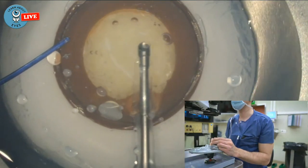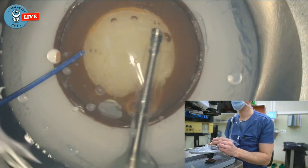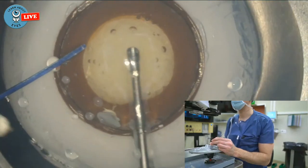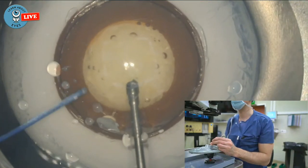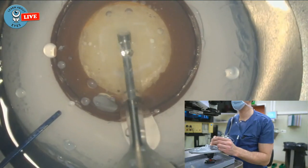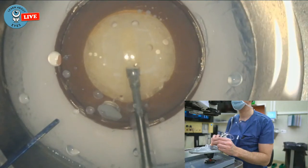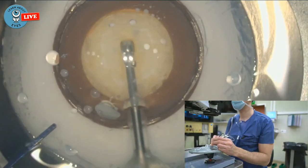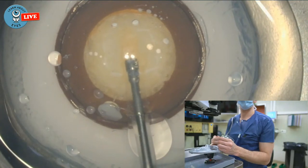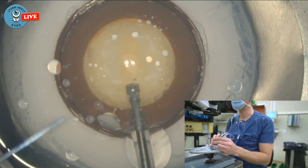Good thing is you can't destroy the cornea here. So I'm just trying to get, they're caught up here in this Visco that I put in before. But usually you get a lot of new ones very soon. So let's start with the first groove. If this sound from the Phaco machine is too loud or too annoying, just let me know. I'll just turn down the microphone for a while. So I'll get to that in a second.